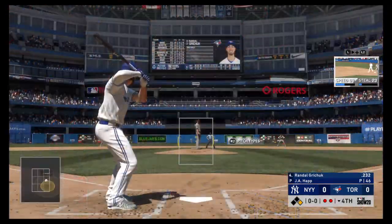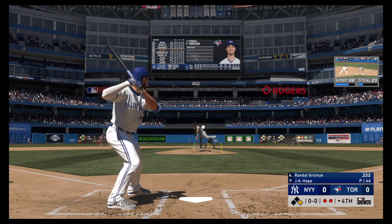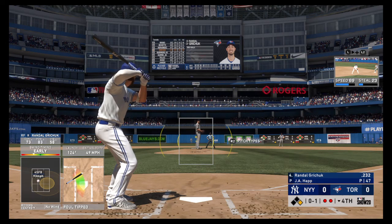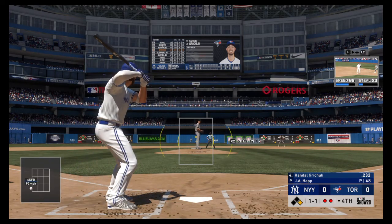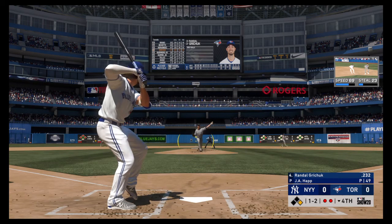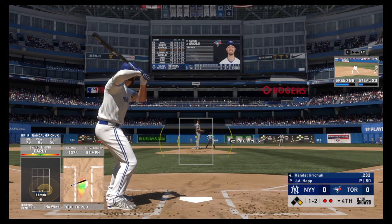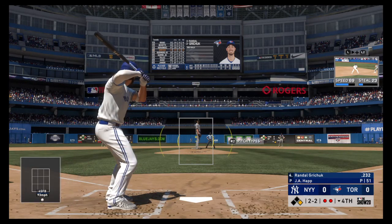So a runner at first with two away, and the big right-handed bat of Randall Grichuk saunters into the batter's box next. He's set, and the pitch. There's a fastball pretty close that time, but ruled a ball, 1-1. Just got a piece of that one, perhaps shortening up now will get the ball in play. The 1-2. Both teams with just 2 hits apiece thus far. Tough pitch to lay off there, but he did, and it's even up at 2-2.